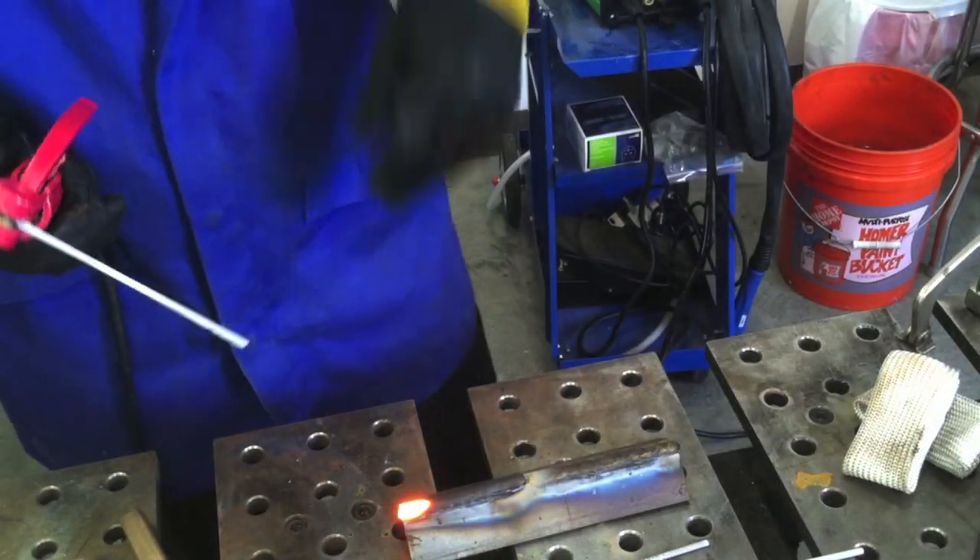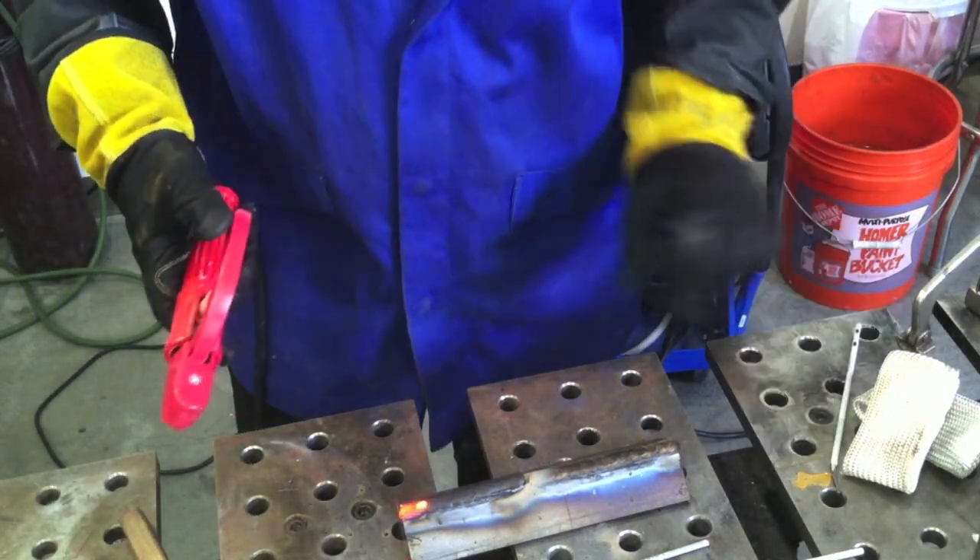I always try to keep my arc strikes in the area that I'm going to weld back over top of. You notice a little difference in how to distinguish the puddle — there's a little bit more distinct line around the puddle with this Lincoln Excalibur rod. Some of the best advice in stick welding is turn the machine up hot enough that when you keep a close arc it won't stick, and then keep a close arc. That's about where your heat wants to be. That's a rule of thumb — it's not true in every case, but that's some good advice for most stick welding.